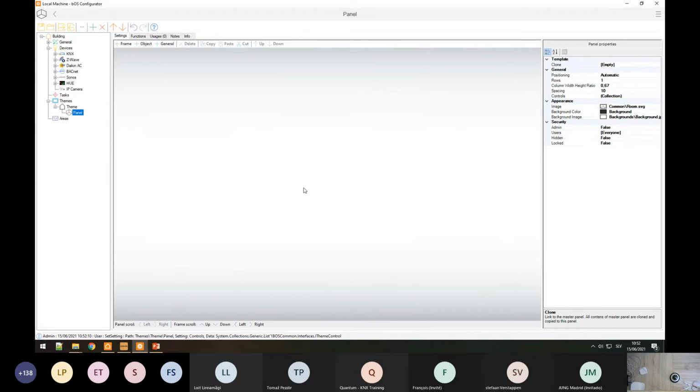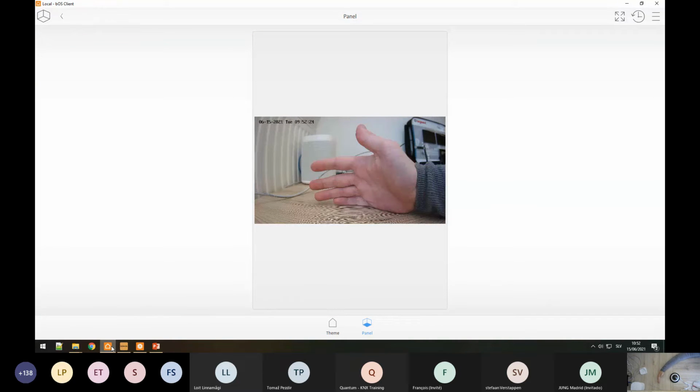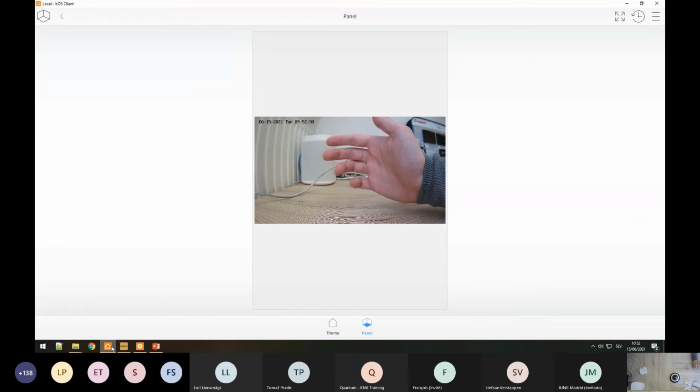And of course, as per usual, all I need to do is select the camera, drag it into the visualization, and if I open up the client, we can now see the camera footage here. Unfortunately, you can also see all the cables and the guts behind the camera. But now, if I wiggle my arm in front of the camera, you can see the footage here on the camera feed. Currently, I'm using snapshots with a low refresh rate, so it doesn't take too much hardware. It's just simply displaying the snapshot as it is.